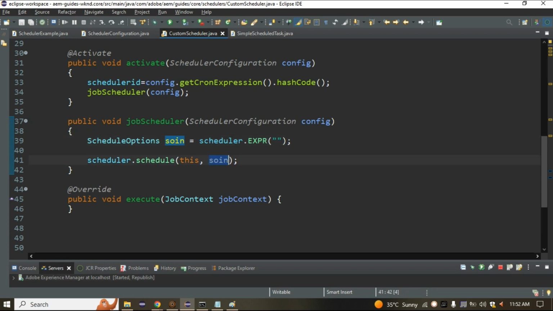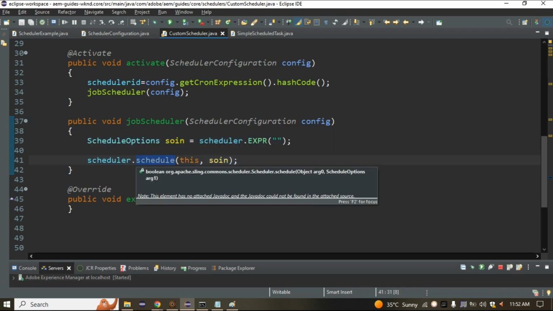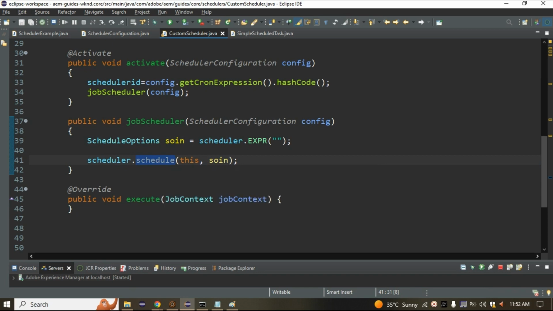So we have schedule, I have typed here, and we can schedule by using this schedule method. But what do you want to schedule? I just want to schedule this task. Inside that we will write some business logic. I just want to execute it, so we have to mention this. By using this, I have mentioned the time at which I want to execute, and this is the time I have printed.